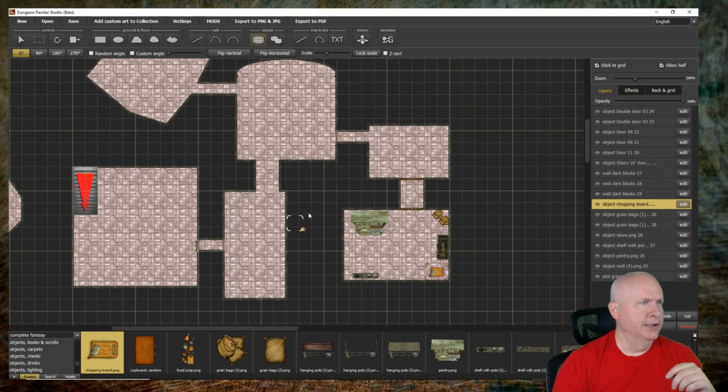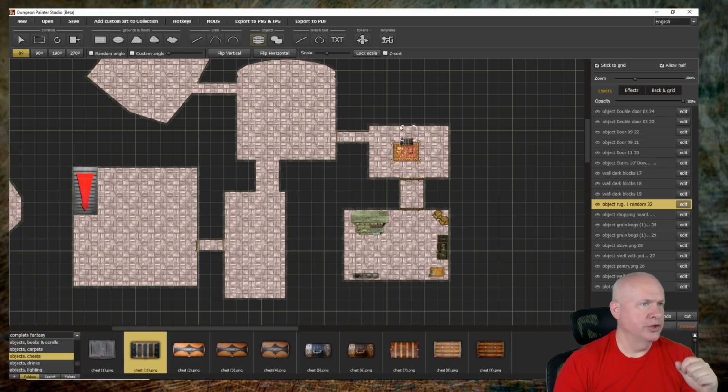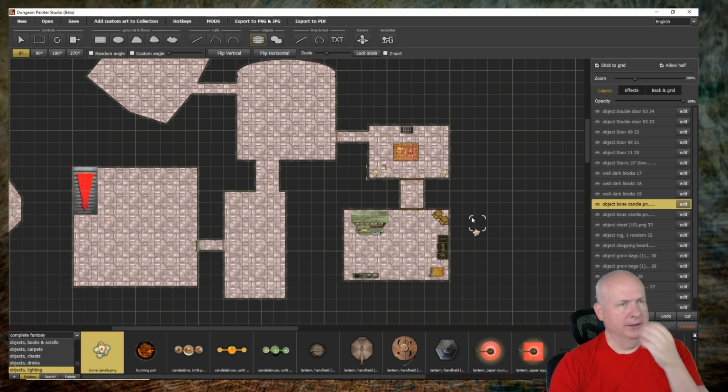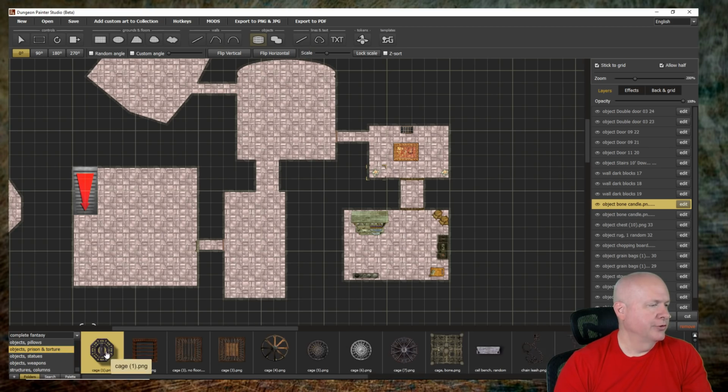So there's our kitchen. And let's say this is a bedroom over here. Makes no sense, but let's do it. So if we want some nice stuff in here, we'll throw a carpet down. Close enough. He's got a chest. There's some lighting we want to put in. Sure. Well, that should go on the table, but we'll put the bone candles there. What else? Yeah, there's all kinds of stuff. Prison and torture stuff. Let's say he likes keeping a pet in the back corner. So there's his cage for his pet.